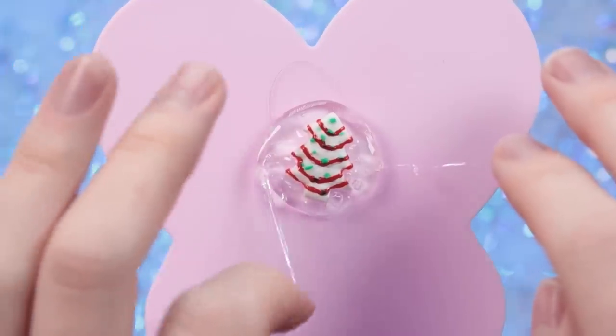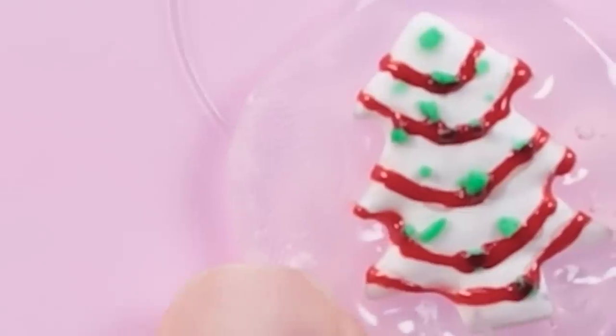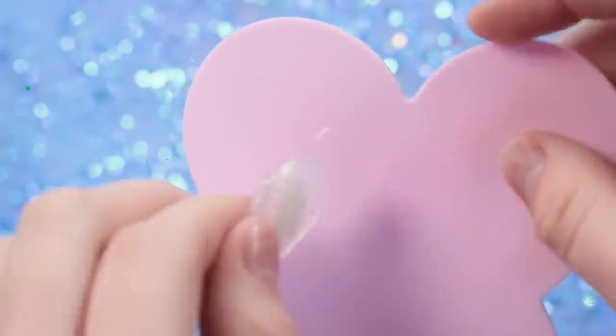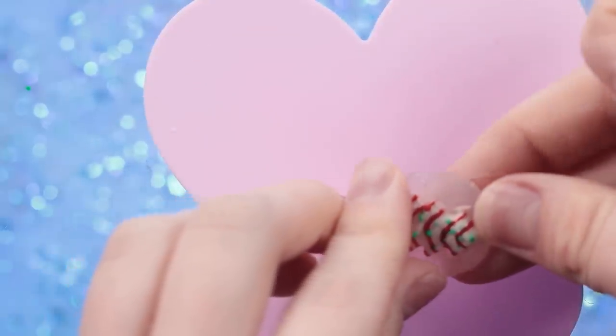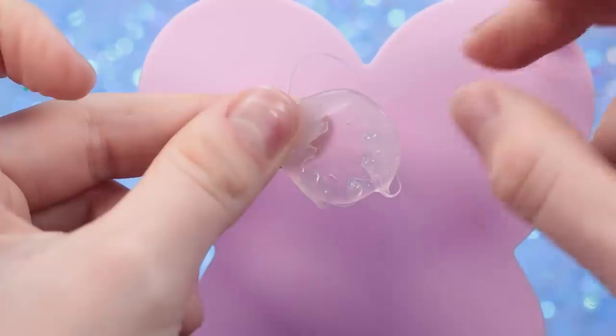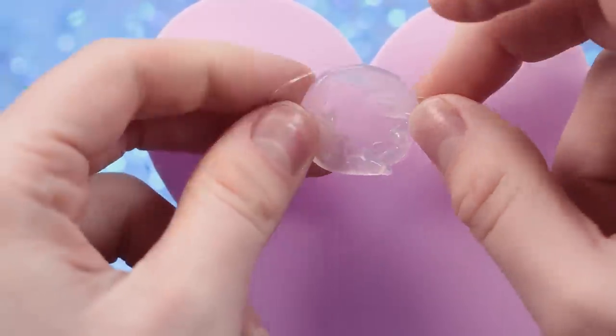Okay, stop touching at me. Don't worry, it's not that hot. The mark of someone that's impatient. I think it's probably all dry. Okay, yep, not even hot anymore. Yay, perfect. I'm so glad it came out.